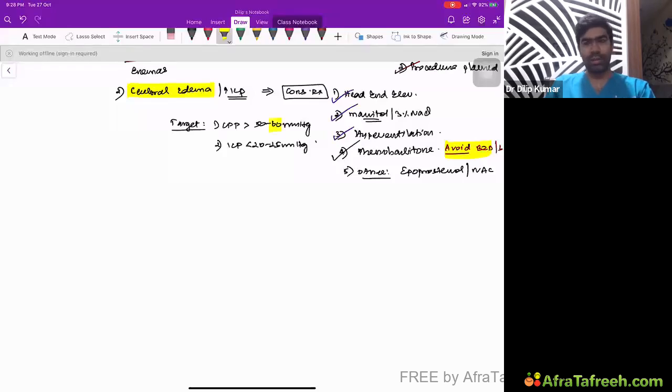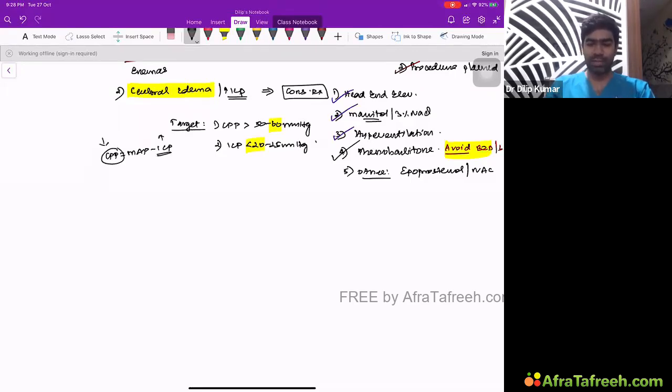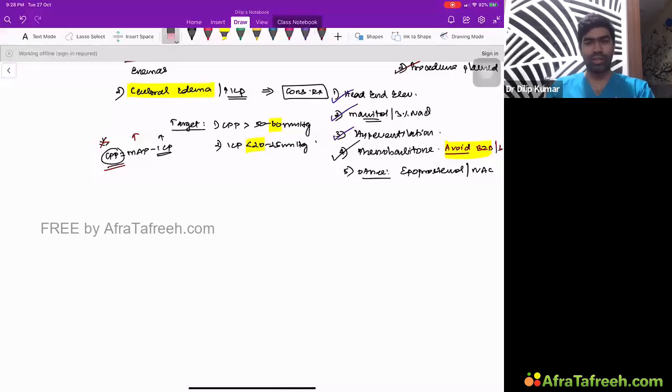Remember, the more the cerebral perfusion pressure and lesser the ICP, it's always better. So you know the formula for cerebral perfusion pressure, it is nothing but MAP minus ICP. Normally, your brain tends to maintain the cerebral perfusion pressure because whenever your ICP rises, your CPP automatically will fall. So to avoid this fall in the CPP, your brain tries to increase the MAP. That's why you get that hypertension as a Cushing's response. And that is to maintain the cerebral perfusion pressure. So by treatment also, you have to try to maintain that MAP and reduce the ICP so that the cerebral perfusion pressure is maintained at least more than 50 to 60, which is the target in many raised ICP conditions, not only acute liver failure conditions.